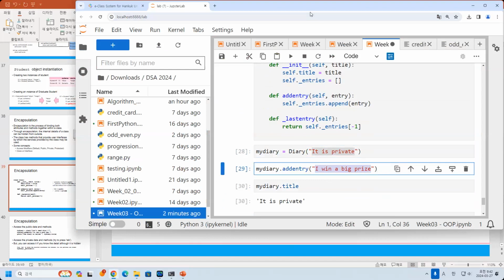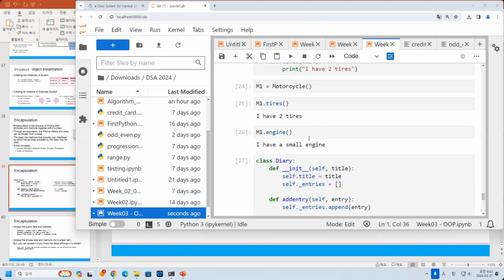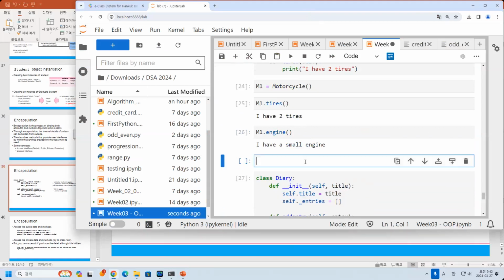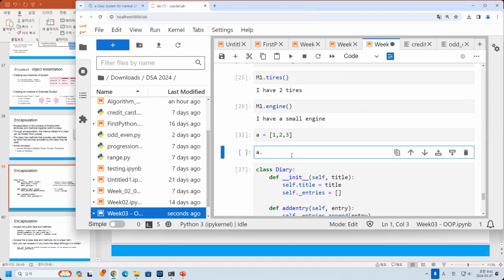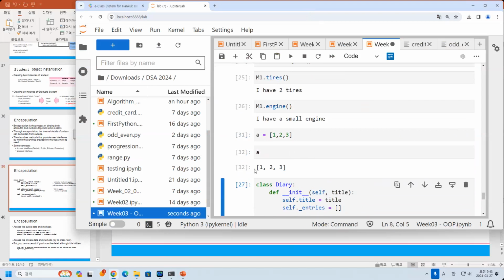So what is the meaning of add entry? Add entry is to include this new argument into the list. Do you know append? Append means you will add a new value to a list. Maybe I have not explained append, but some of you already did in the group. Let's say I have 1, 2, 3. A is 1, 2, 3.